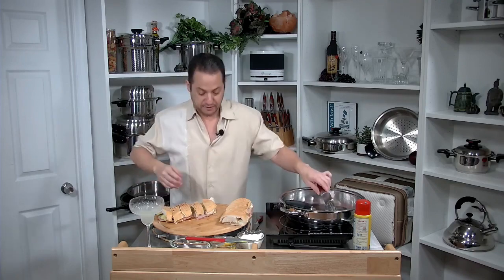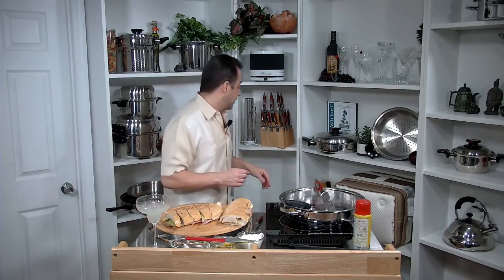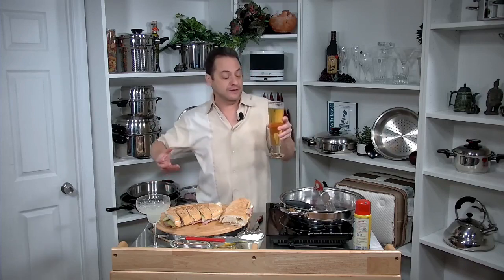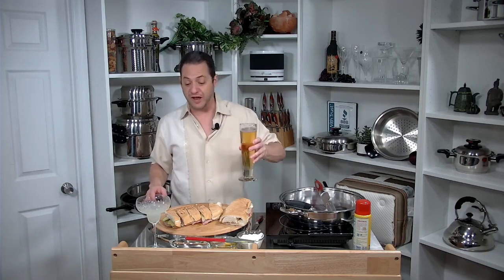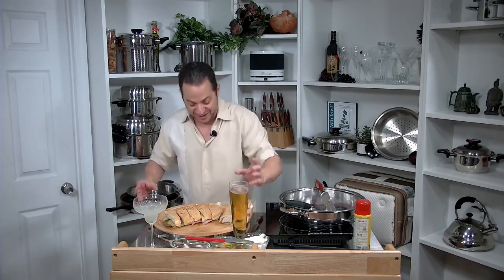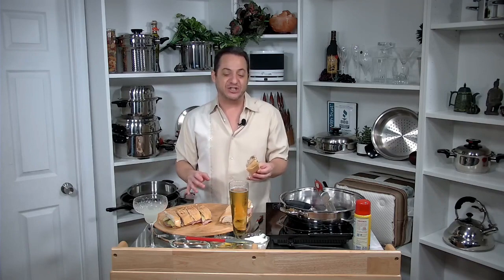So this here is our beautiful Cubano sandwich — you see how easy that is? I showed you how to make a wonderful Cuban daiquiri, but I personally prefer my Cubano with a pilsner. I think pilsner is light and refreshing and it goes with the brininess of the Cuban sandwich. So whether your choice is a nice pilsner or a daiquiri, grab your Cubano and have a wonderful week and a wonderful Sunday. Cheers from all of us at the Kitchen Tradition and Kitchen Charm — we'll see you again soon.